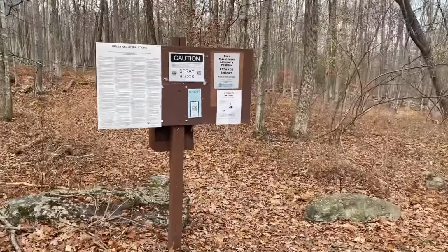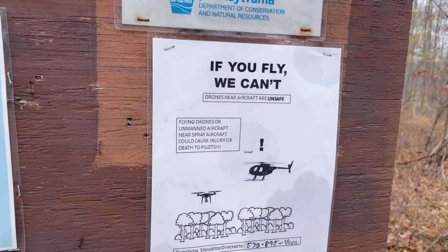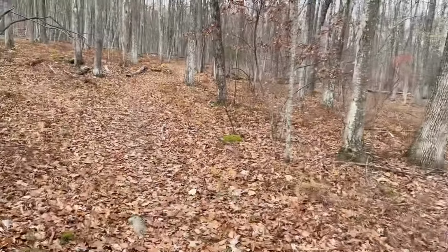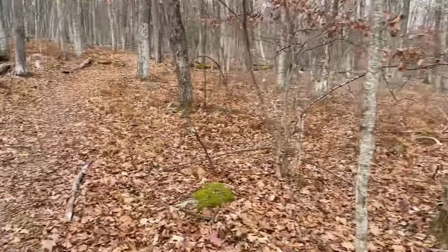Some kind of vehicle coming down the road that's loud. But just make note, cannot have drones here. So if you're coming on this trail, don't bring your drone. I don't know what that is. It's a Jeep just turning around there. Boy, sure was loud. Now, I didn't wear my blaze orange shirt, but I do have plenty of orange on. I have tape and everything and a buff, so I should be visible still.